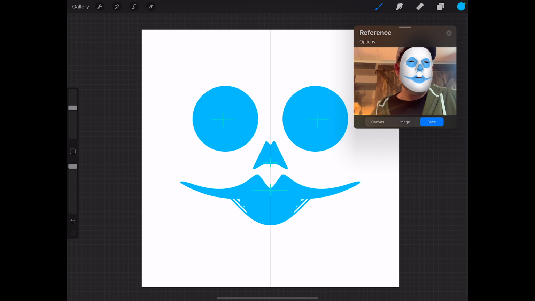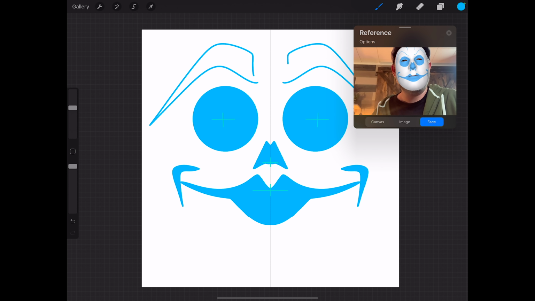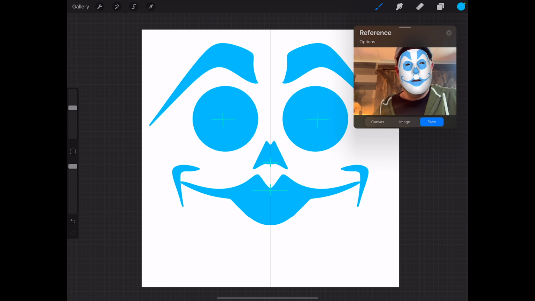Parents playing around with it with their kids and doing all kinds of crazy and creative stuff. There are a lot of different possibilities that you can do with this. And it's one of those more fun features than anything else. And you'll see as I draw here, everything is mapped perfectly. As I turn my face, everything follows.